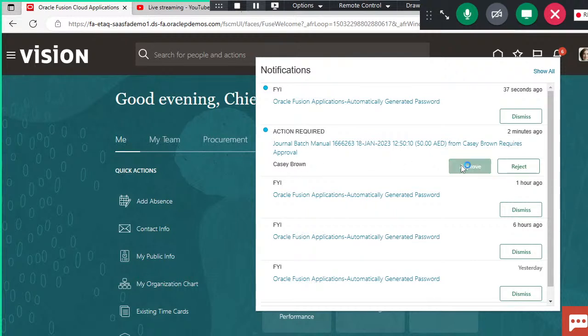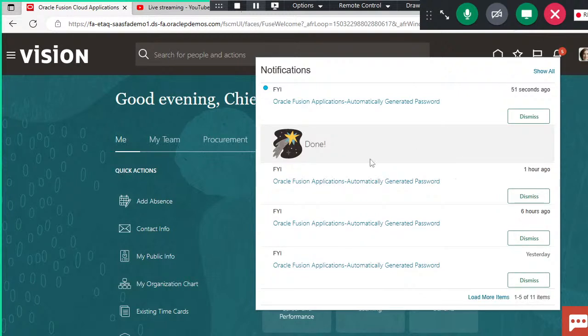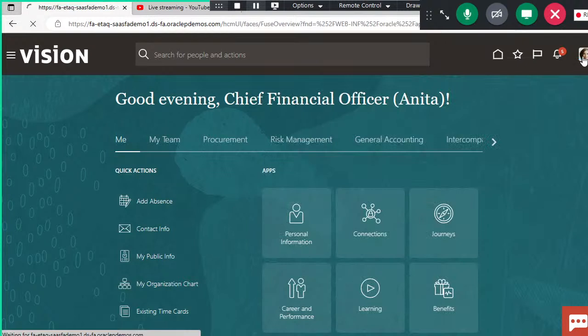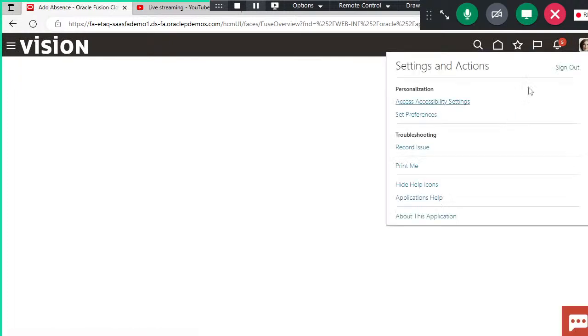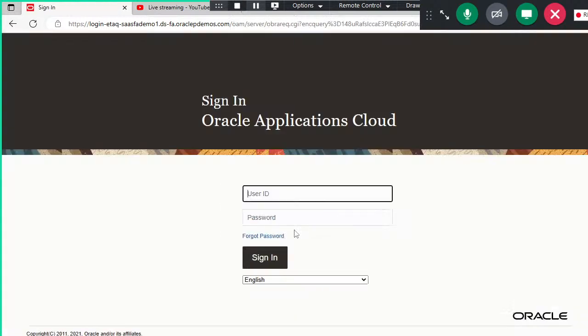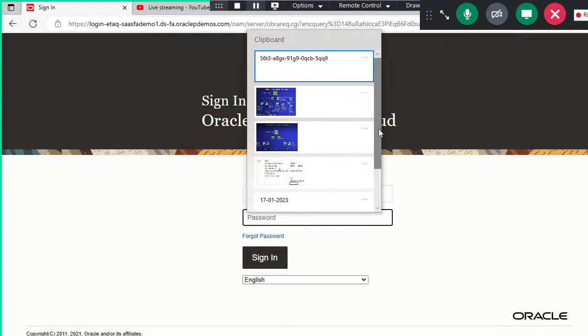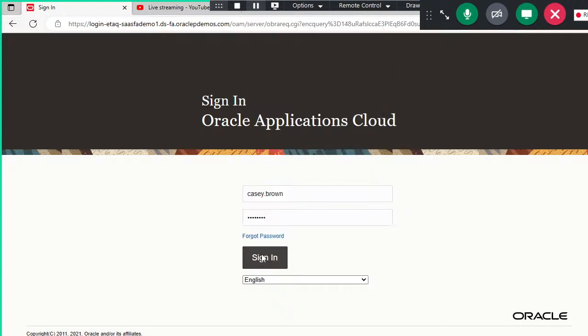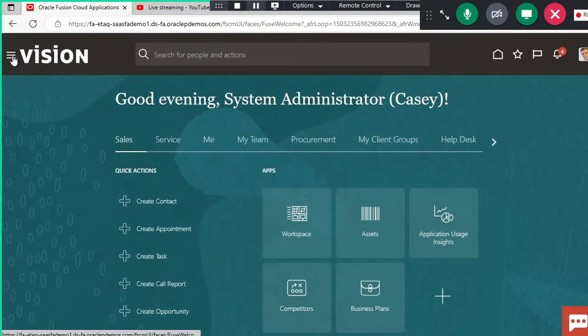So just give the approval to it and again log in as our old user KC Brown. So approval is done. So posting has been completed.